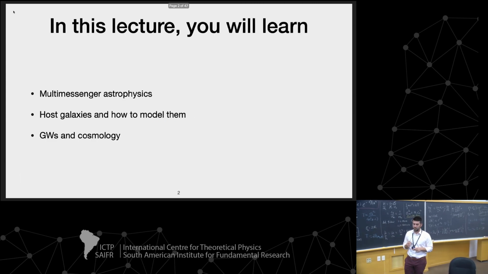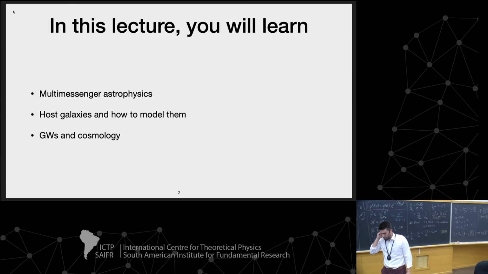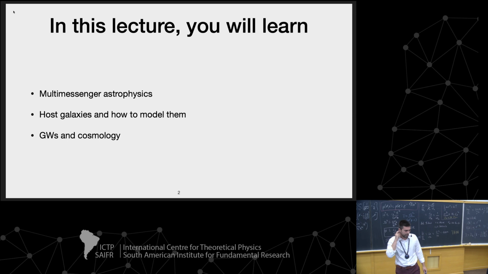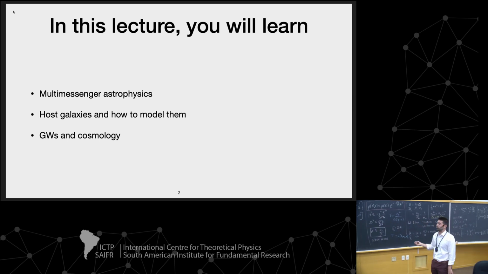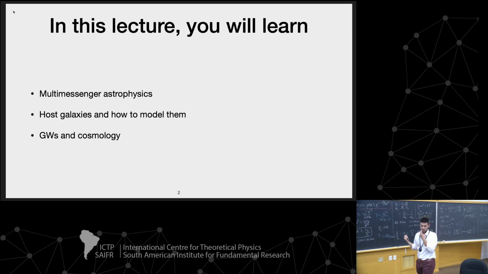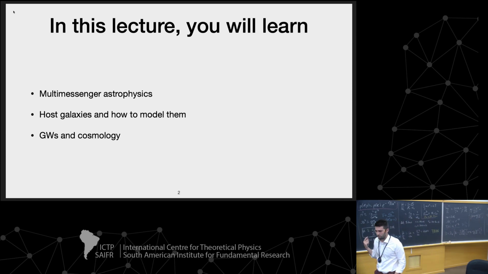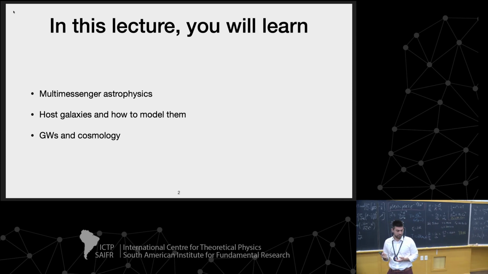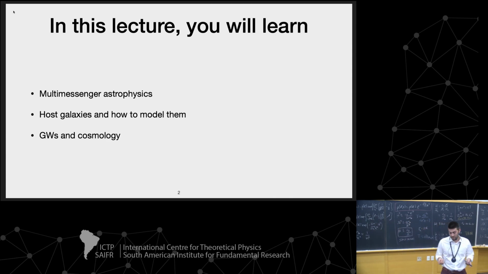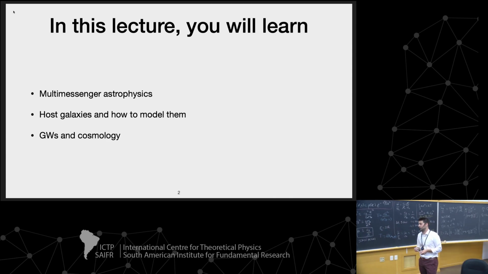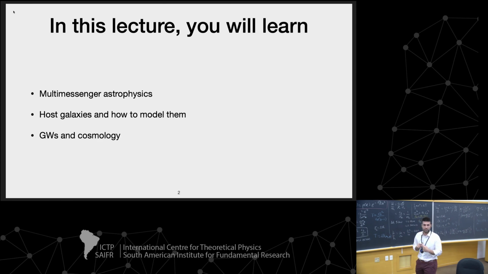Okay, so lecture 3. We are going to see in deeper detail what multi-messenger astrophysics is, and this is connected to host galaxies. So we are going to learn how we model host galaxies and the impact that modeling host galaxies has on other fields, for example, cosmology. So we are going to see how we can combine gravitational waves and cosmology in terms of parameter estimation, for example, of the cosmological constant.